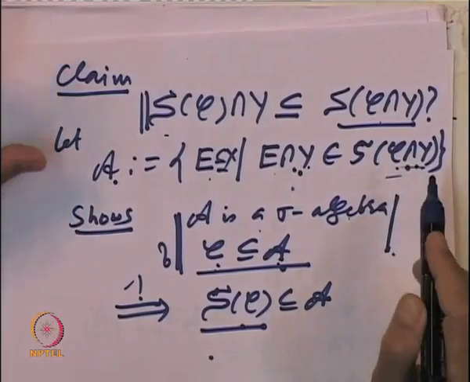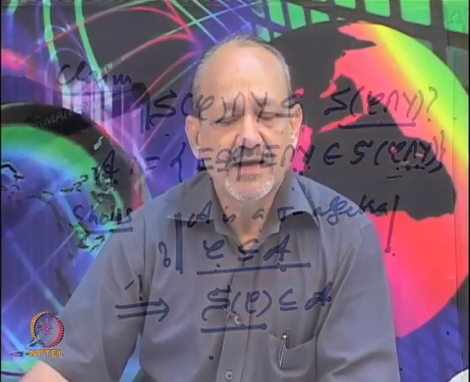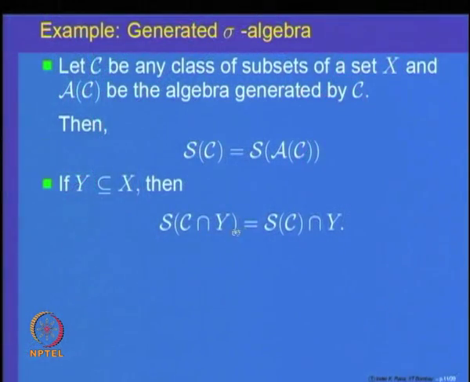So, this will prove the required fact that we were trying to show, that if I take a set Y inside X and restrict the collection C to subsets of Y and generate the sigma algebra, that sigma algebra is the same as first generating the sigma algebra and then restricting it to Y. So, this is another way of generating more sigma algebras out of a given sigma algebra, for a given collection. This is a kind of technique which we are going to use later on in our subject.